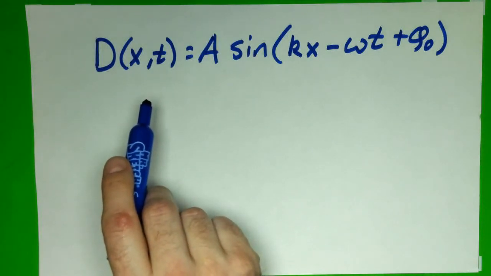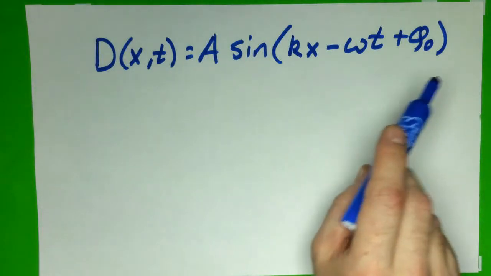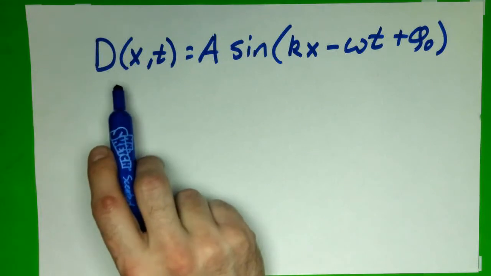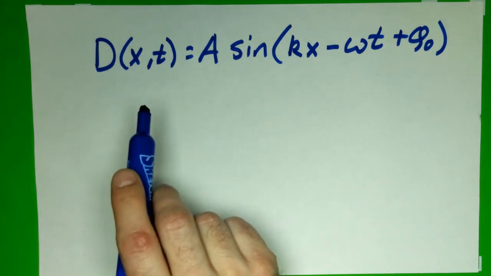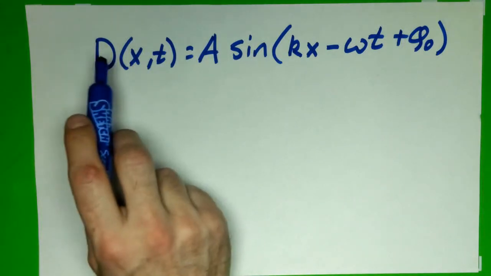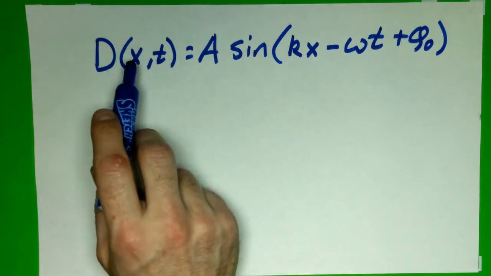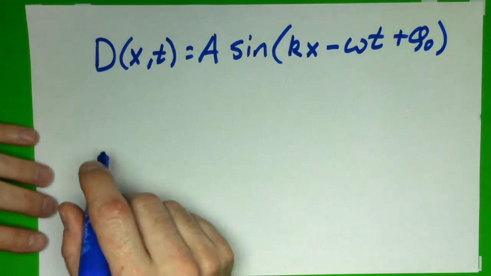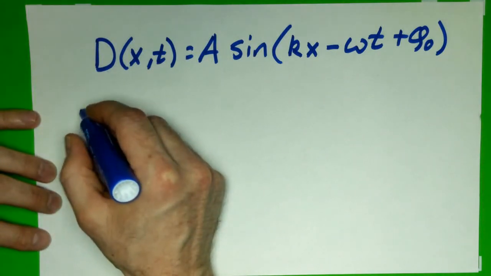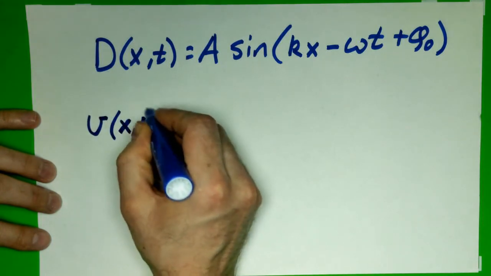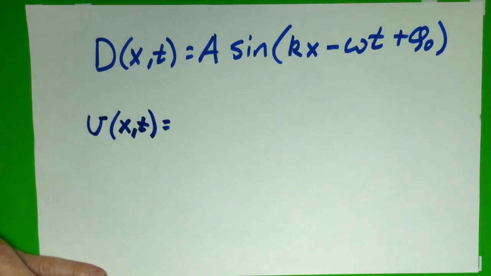Now we know that the particle is not traveling, it's not moving away from a point, it's only coming back to it and oscillating about it. But the particles do have a speed, and it is simply taking the derivative of this function with respect to time. Knowing that this function describes the particle's positions in time, we can just take the derivative to find the particle velocities. So if I want to find the velocity of the particles, which would also be a function of position and time, I need to take the derivative of that equation with respect to time.